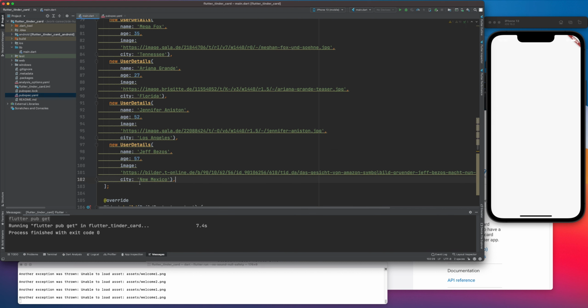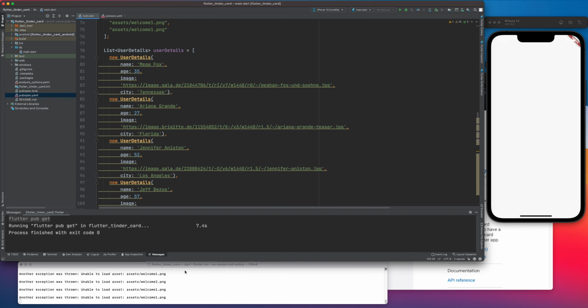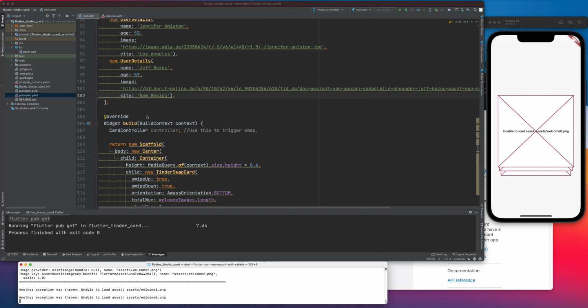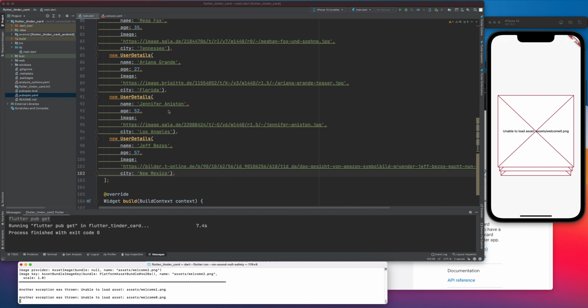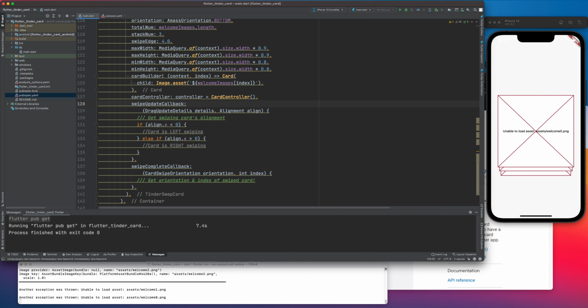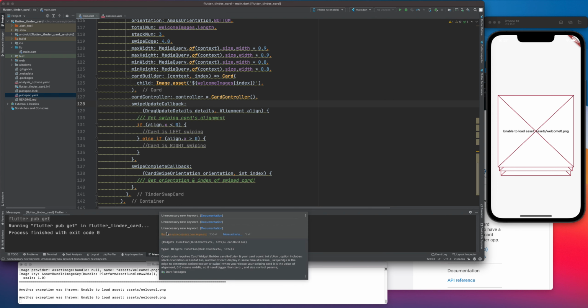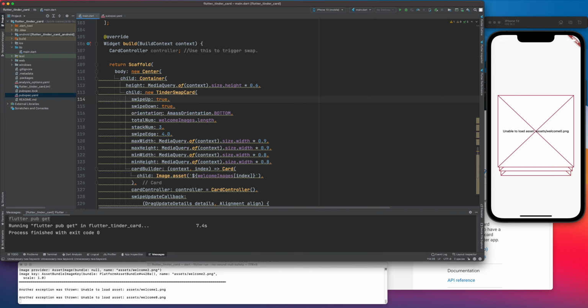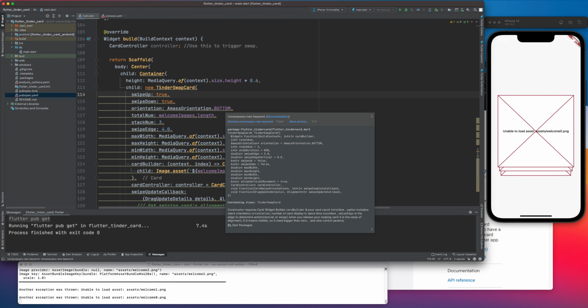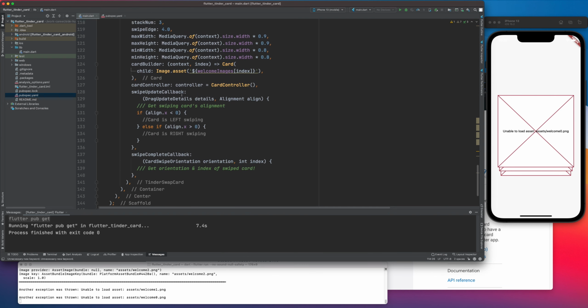So I haven't tried this package yet, so I might be making mistakes, so please bear with me if I make some mistakes. But yeah, I had kept some data ready so that it becomes easy, and we don't waste any time creating that. Now once that is done, let's go ahead and create our card builder. Where is the card builder? Okay, so why is it giving me the error? Remove unnecessary new keyword. Okay, does it remove? Okay, awesome. Yeah, it wasn't looking good.